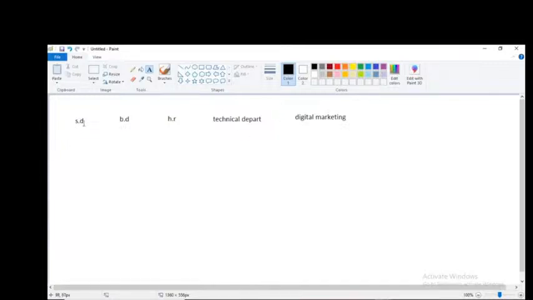Then after that, what happens? The sales department people will get some inquiries. Suppose there is some other user, his name is Mahesh. He wants to develop an application, but he doesn't know how to develop it. What will he do? He will search for a software company. He will search on Google and find some companies' websites and send an inquiry: my name is Mahesh, my email is this, my phone number is this, and I want to develop this type of application. Like that, he will send an inquiry.